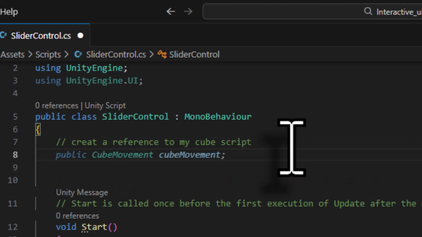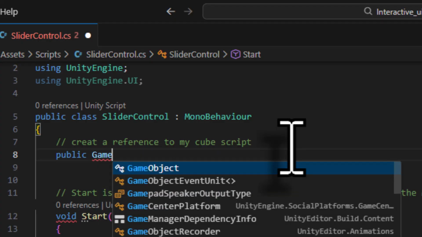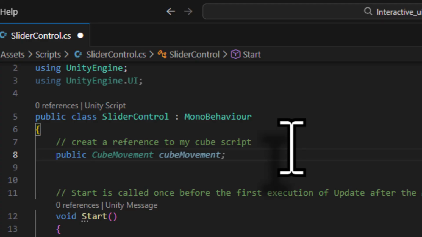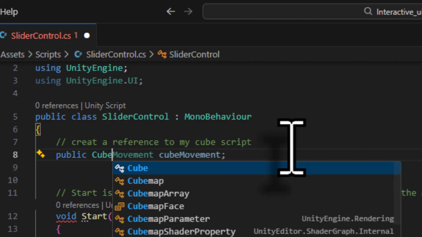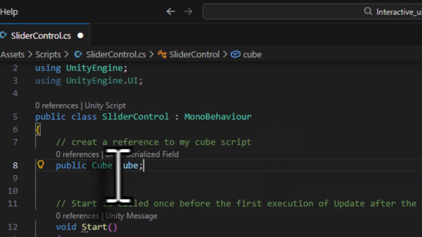Then I will press enter, and now I am going to call public. And normally in our old version of Unity, we used to call a game object cube, but in the latest version I can directly call my script name. The script name that I have attached to cube is Cube, where C is capital. Then I am going to call this as cube with C small letter.